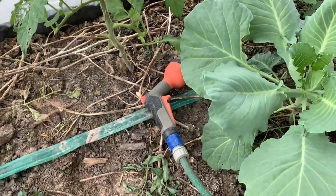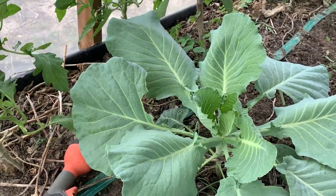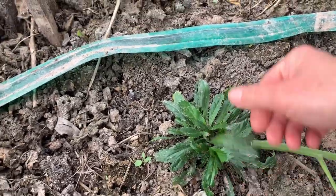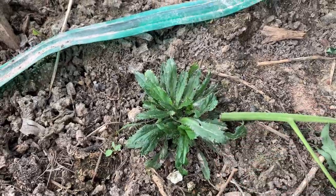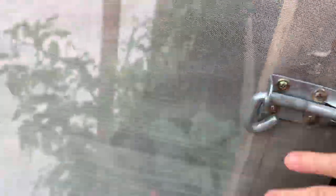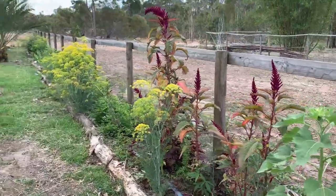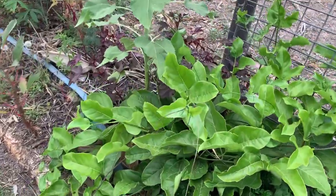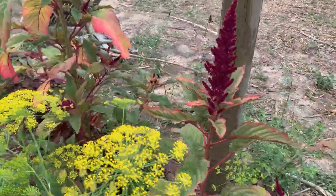I let the cabbage grow to see what happens — during summer it's not really the right time for cabbage here. And here's the perennial coriander — I hope this will grow because we love coriander. Now we are in the second food forest, with a long line along the fence line with all self-seeded stuff. We'll have a quick look — everything is beautiful and edible.